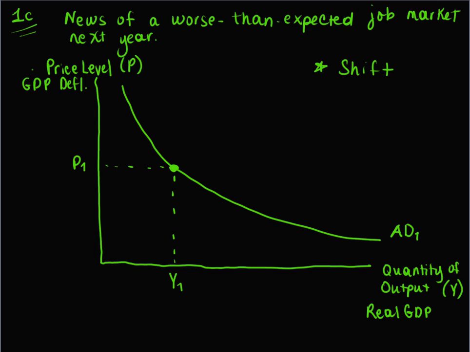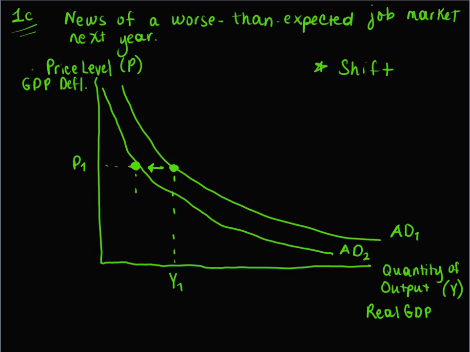And that shift is going to justify a new aggregate demand curve. At every price level, we are demanding less. That's going to be AD sub 2. And this new point corresponds to that same price level, but to a different quantity of aggregate demand. And that's a quantity that's Y sub 2. And comparing the two, Y sub 1 and Y sub 2, we see that we've decreased our demand.